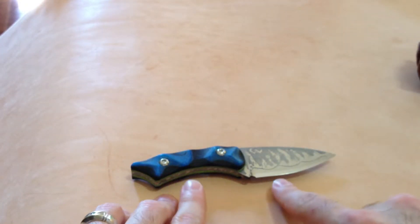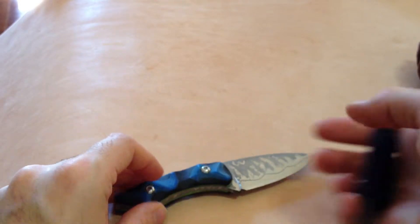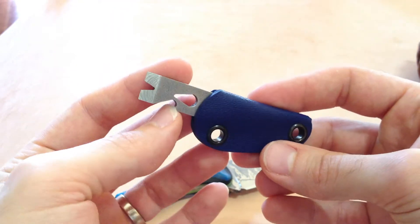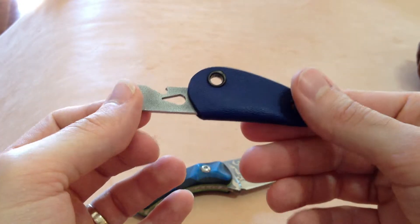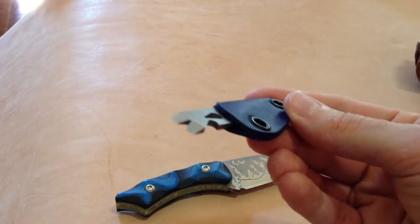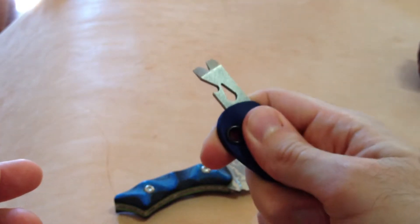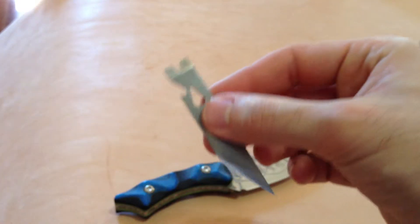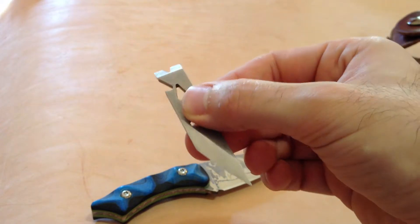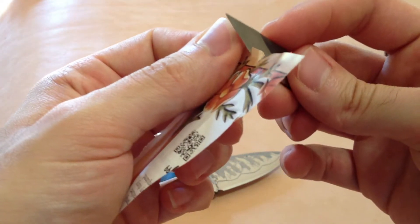I'd say this one little knife is probably one of the best working knives I have. There's a website called GearBastion where you can find Gavco products. So this is it — the Wigadashi — and you can see here it's got a little prying point, which you will need the sheath on to use most effectively. You certainly could use this without the sheath, but I wouldn't recommend it — it would be a little bit dangerous. It's a very sharp tool and I just barely touched it up at all.